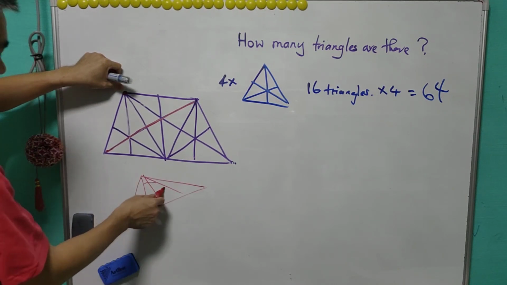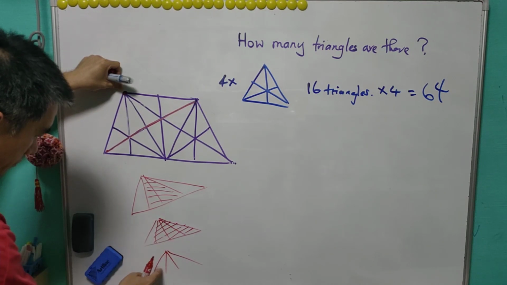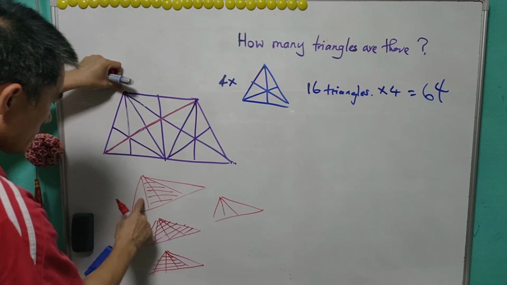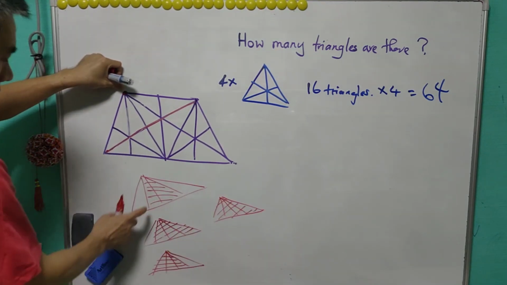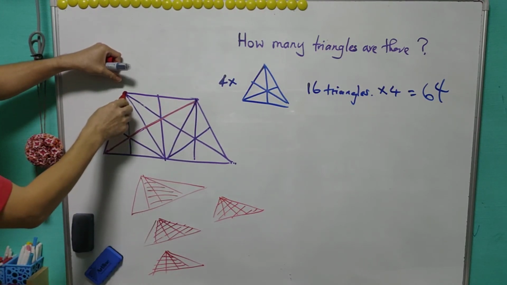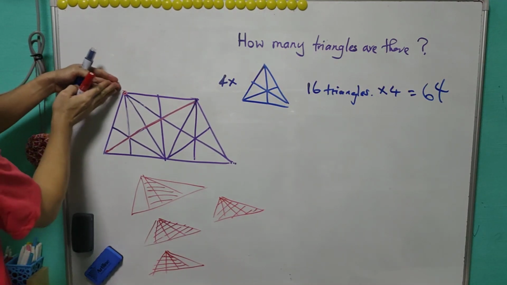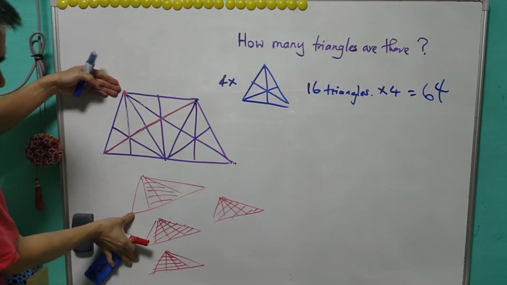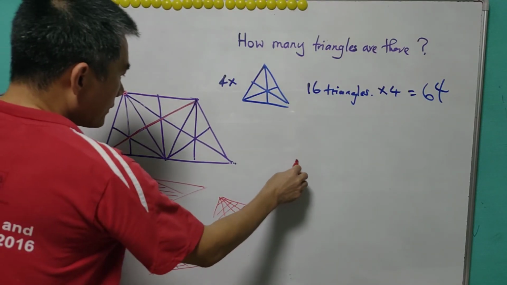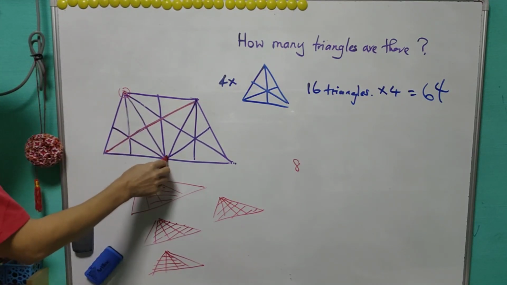That is 1 from here, 1, 2, 3. There are 1, 2, 3, 4 triangles that we can find using this line and this point here. Okay, so with this, there are an extra 4 times 2 because of symmetry. So there are 8 triangles based on this line and either this point or this point.